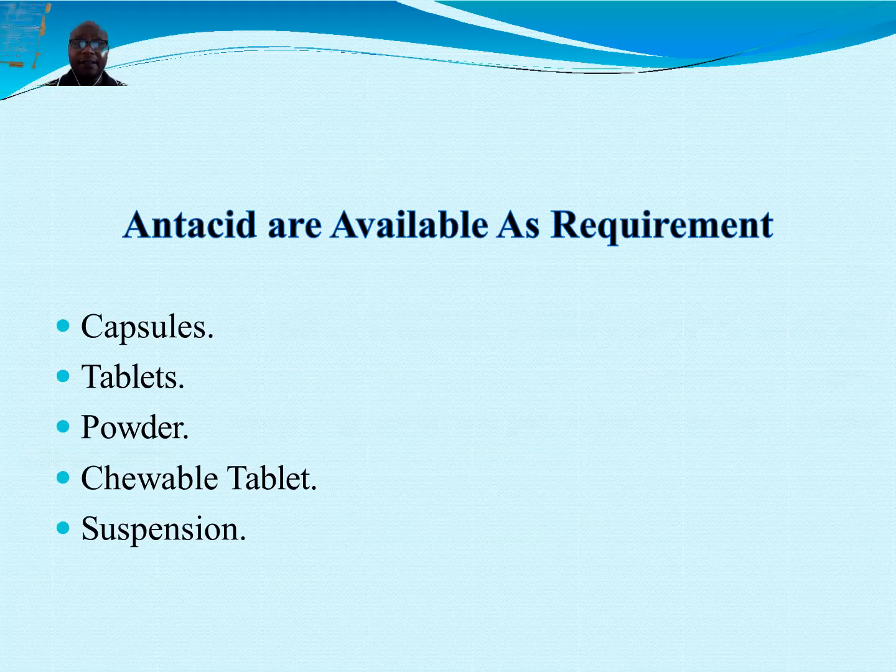Then these antacids are available in various forms. Some of them are in capsules, others in tablets, others in powder form, others in suspension, others are chewable tablets. So depending on your patient, what do you want to achieve, and what is the need of this patient? Is the patient able to take a powder? Is the patient able to take a suspension? Is the patient able to take tablets? The prescription of the type of drug you are going to give purely depends on what you want to achieve and the need of your patient at a personal level.